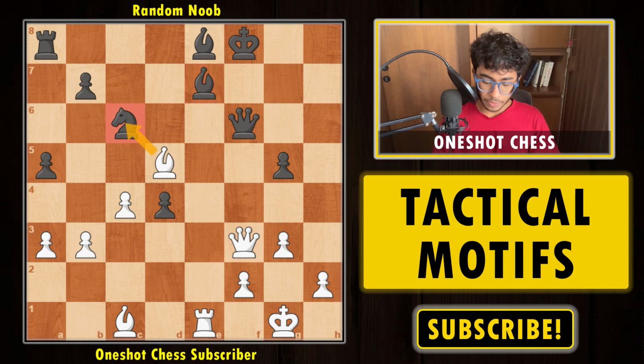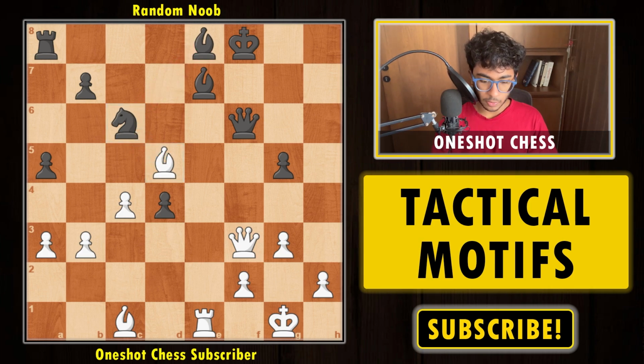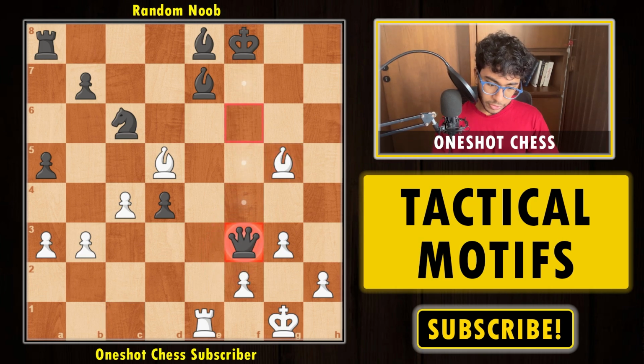Okay, so can I capture the knight in this position? But the bishop will simply capture the bishop and I don't really see anything happening, and I think black is already better. So bishop into c6 doesn't look like a move. Can I play bishop into g5? The queen cannot capture the bishop because the queen is pinned. The queen is forced to capture the queen.